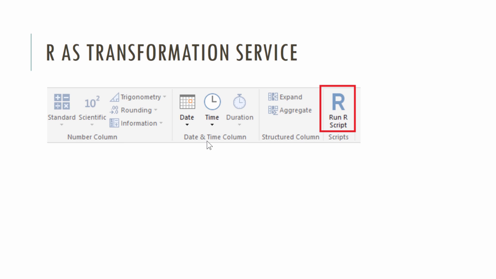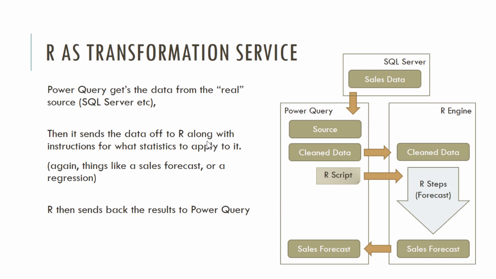Okay. So let's go through the flowchart of this guy. So this looks awfully similar to the other flowchart, and in fact, it is very, very similar to the other flowchart. But there's one key difference. Now, as opposed to the data going straight to the R engine, before it does that, it gets passed into Power Query. So Power Query is doing the extract of that data from the source. And maybe you clean it up a little bit, you make a few changes before you're going to send it off to R.